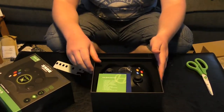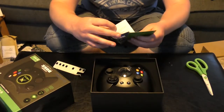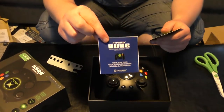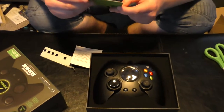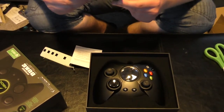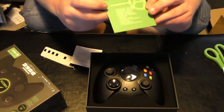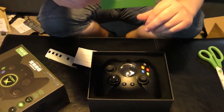This is the controller. I am really bad at these unboxing videos. We have a little guide on how to basically connect it up, but it's a USB controller so you know how to connect it up. As well as a really special thanks to basically everybody who designed the controller, and obviously just in case you guys didn't know, the head of Xbox is Mr. Phil Spencer.